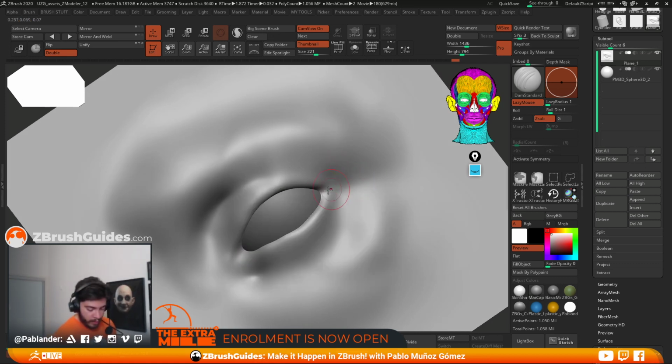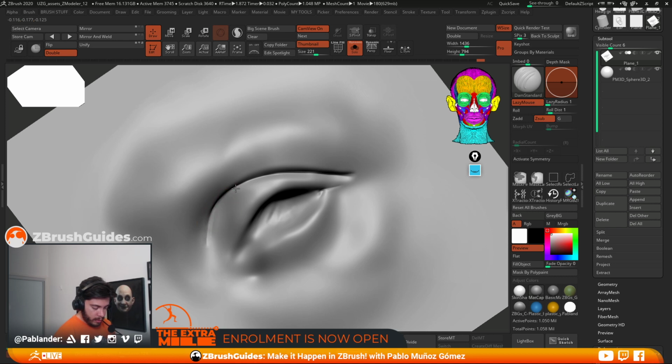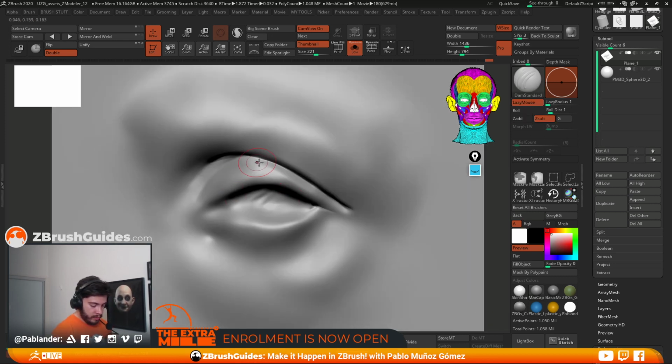So I'm going to extend here the corner of the eye, and I'm also going to emphasize this top eyelid. I'm going to go to solo mode so that it's easier to refine this, and push that in. Again, these are just markings.